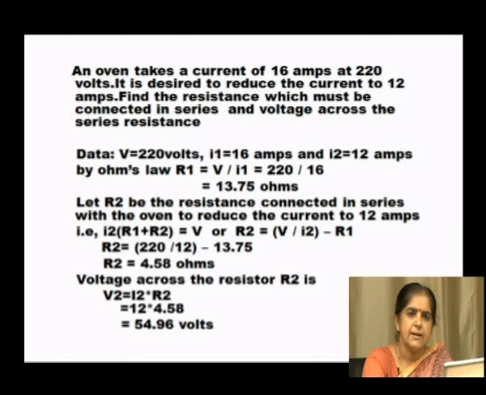So, with the introduction of this resistance, the current in the circuit has been reduced to 12 amperes from the initial value of 60 amperes. So, this example shows that resistance is a current limiting device. Resistor is a current limiting device. So, by using such resistances in series with the existing value, it is possible to reduce the total current in the circuit.